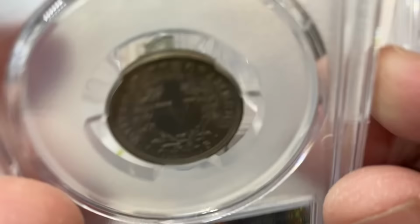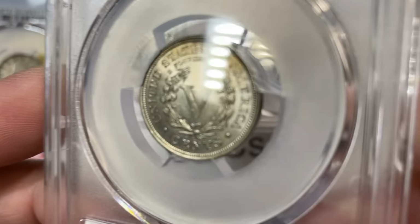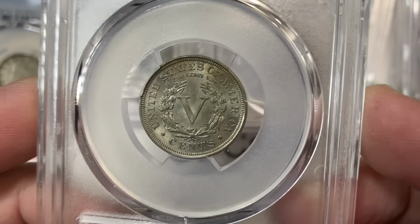And if you're wondering if any of these are going to come back mint state, you'll just have to stay tuned in.